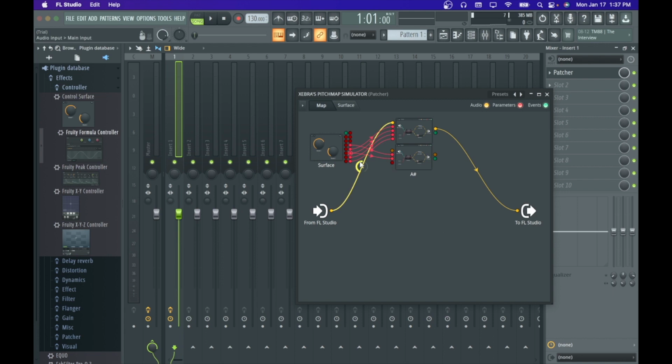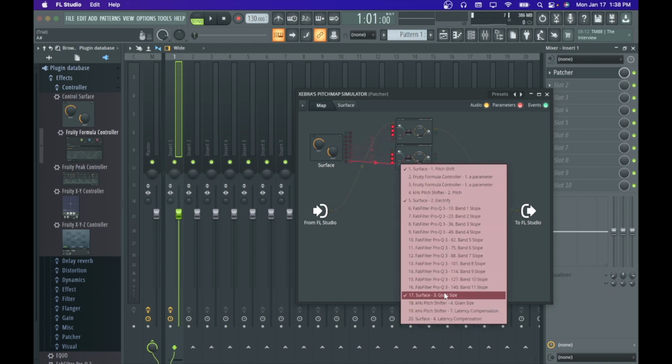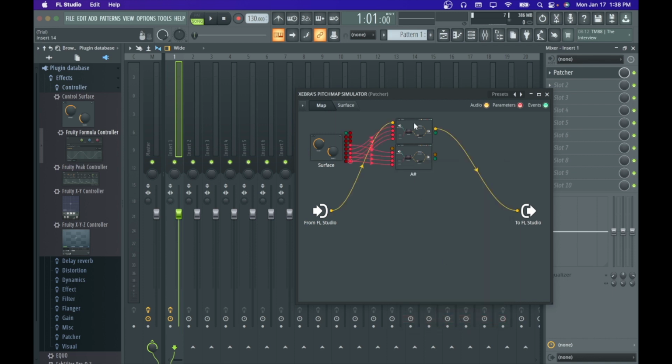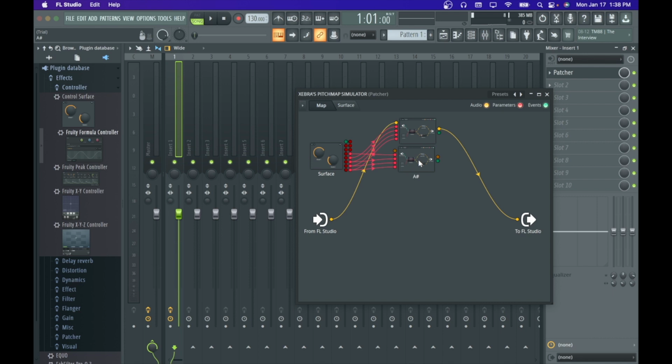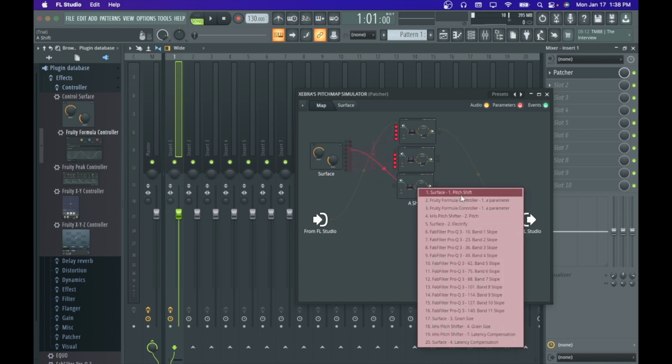I see what I did. Okay. Latency compensation. As you see, this gets complicated real quick, and it's annoying to fix any form of problem here. This is why I don't like Patcher, but we're gonna make this work, and if you're having to watch this tutorial to change one plugin, I'm sorry.